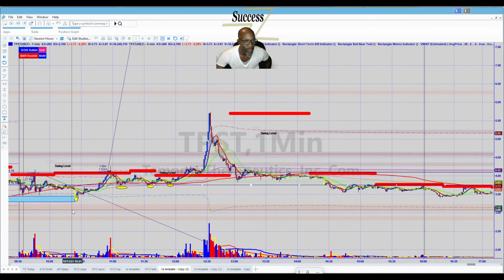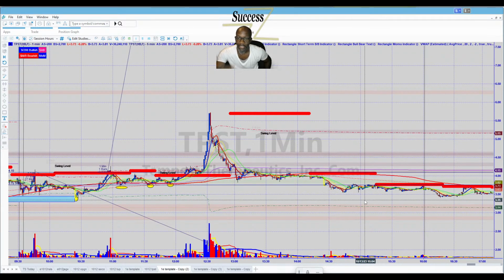All right, what else is happening over here? As we come into the support, we did get a relatively high volume. See, all these volumes here are well under this higher volume here. If you look at this candle here, it is relatively higher than all these candles. So that's definitely a trap, and it probably could have worked. But our job is to find out why that's a trap.